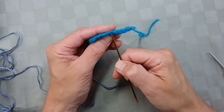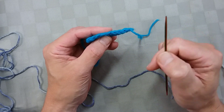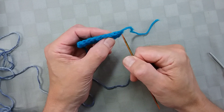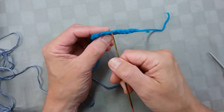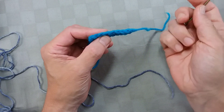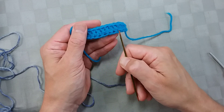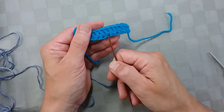Over on this end you can see that I only have single strands, so you can do a single-stranded technique for the foundation double crochet, or you can do a double strand. If you're going to have a raw edge or a finished edge that's not going to have any more stitches worked around it, it's a good idea to use the two-strand foundation double crochet. If you're going to crochet a round of edging or single crochet, then you can use the single strand version because that's going to be hidden. The double-strand ones have an extra bar at the base of each double crochet, and the single ones do not have that extra bar.